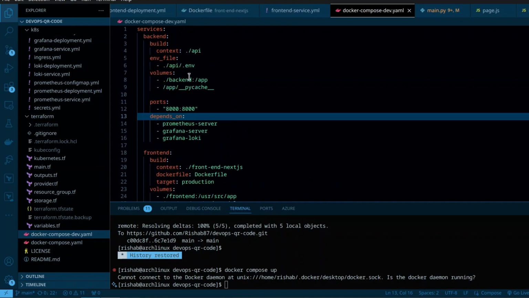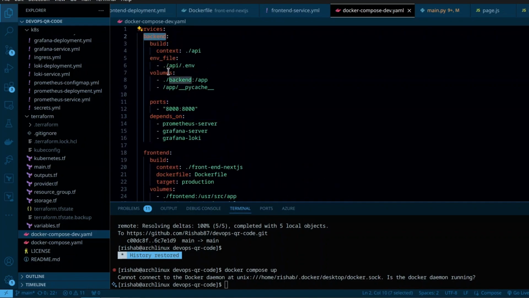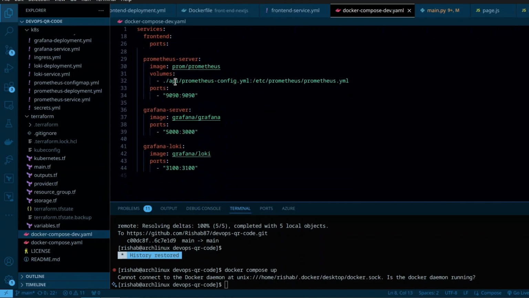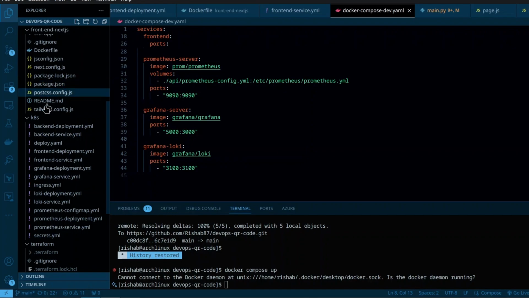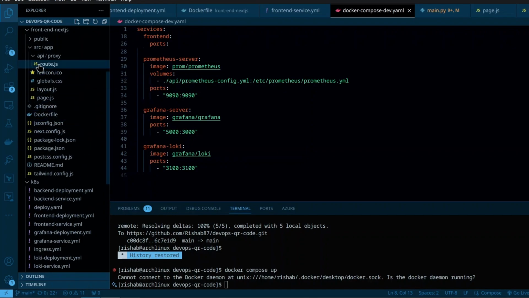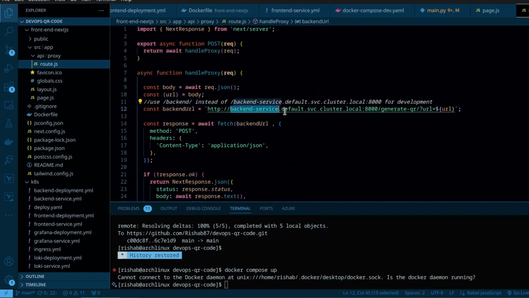So the backend's name is backend in the Docker Compose file. So to send a request to the backend, we have to send a request to slash backend and then its port number. That's why you have to write slash backend here to send the request to the backend services from inside the container. So that was the overview of my DevOps project.